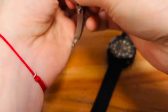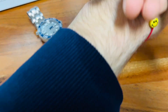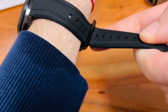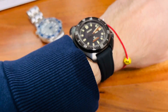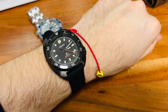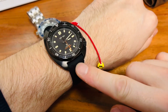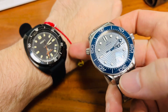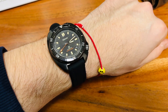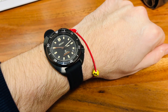Let me put it on my wrist — take off this one, set it to the side, and get this one on. Mind you, I have a 175mm wrist circumference, and it's not too big, not too small — I'd say it's a middle size. And what can I say — it has a heft to it. Even though this watch comes on a rubber strap, it is as heavy from the case weight alone as a Seamaster would be with its full bracelet. So you have to understand that it's a very substantial and hefty watch, but super comfortable at the same time.